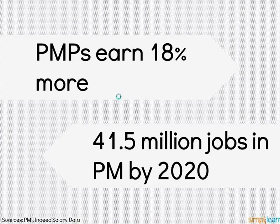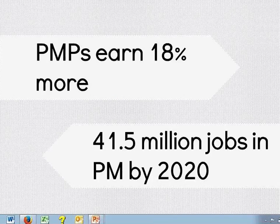Okay, I'll just pick up a couple of other questions that have come in. One question here, I've heard that Prince2 is easier than PMP and it is of less value than PMP. Is that true? In my experience, I would say Prince2 as an exam is easier than PMP. I would say value is a subjective thing, and value is what it is to the people who are assessing it.